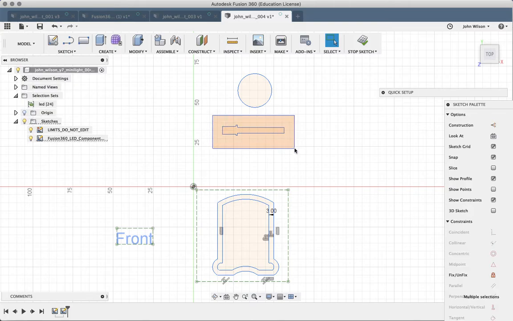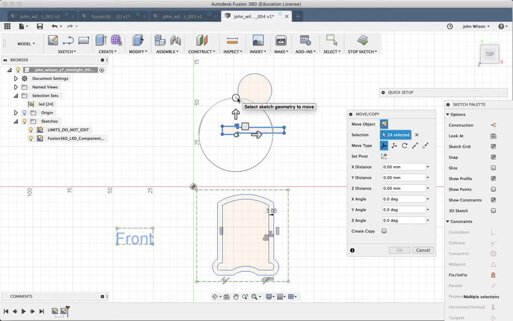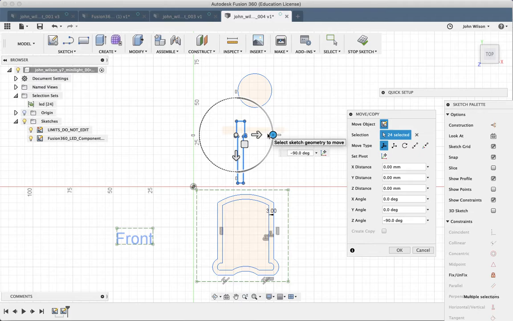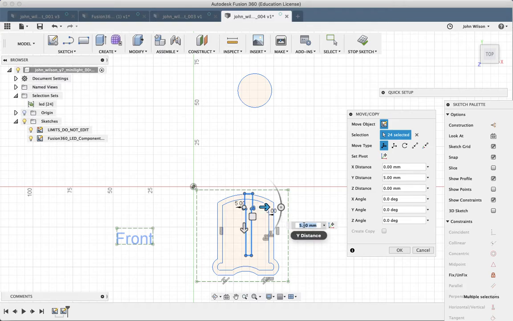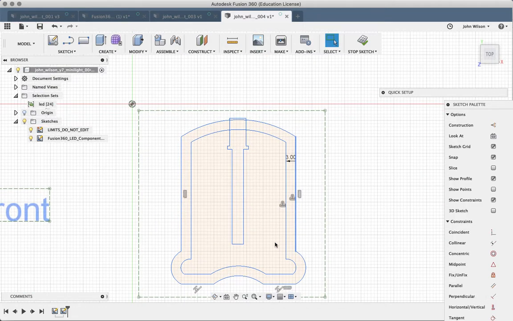Now I'm going to get my LED and I'm going to press M for move, and I'm going to need to first of all rotate that by 90 degrees, and then I'm going to need to drag it into position down here. Now that doesn't look very central, so let's move it this way a fraction. That doesn't look very central actually, so maybe we need to change that 5 to 3. That looks fairly accurate, doesn't it, in terms of being in the middle. Bear in mind we can obviously zoom in, if we want to see things a little bit more clearly.